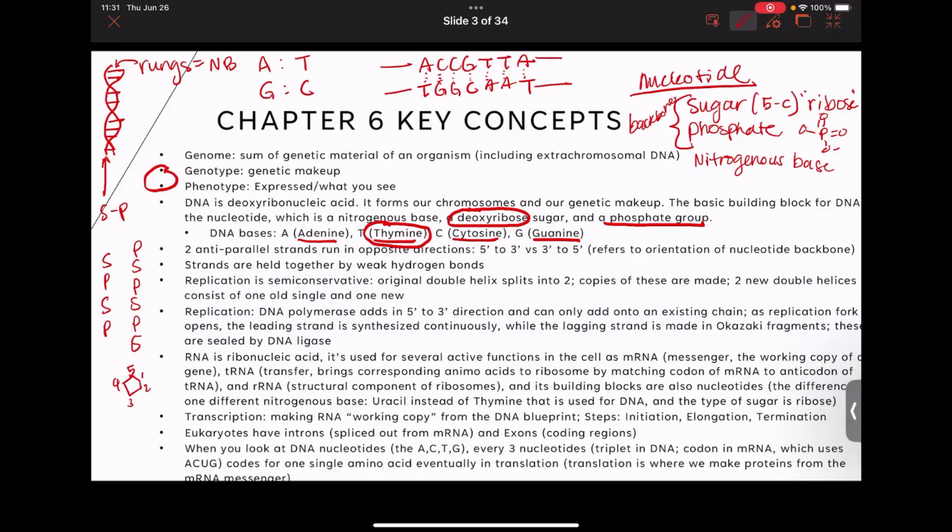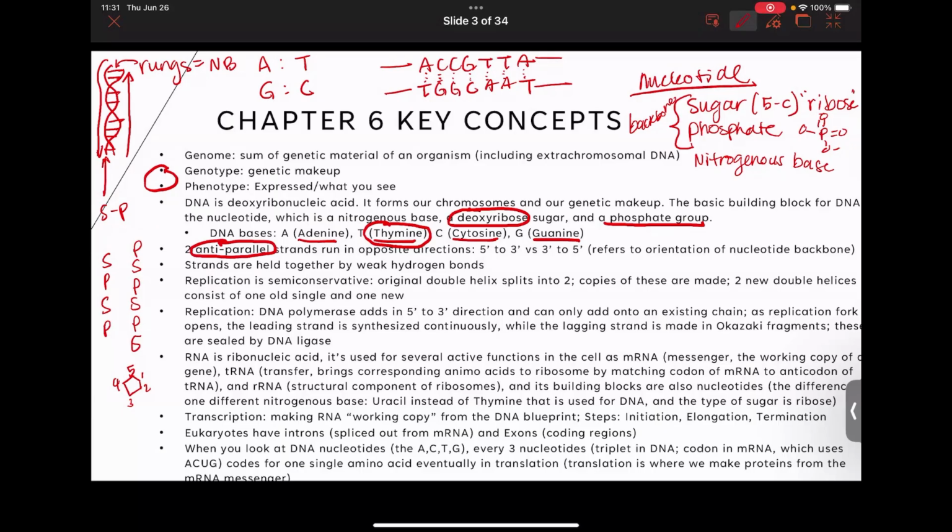I will not have pictures of it on my test. But being aware of that concept, it's just a matter of how the sugar is oriented in the backbone. One side of the backbone runs in one direction and the other side runs in the other direction. And that's what makes DNA anti-parallel, that the sugar phosphate backbone runs in opposite directions for each strand compared to one another. We call it 5' to 3' because of which carbon is at the very end on each side.